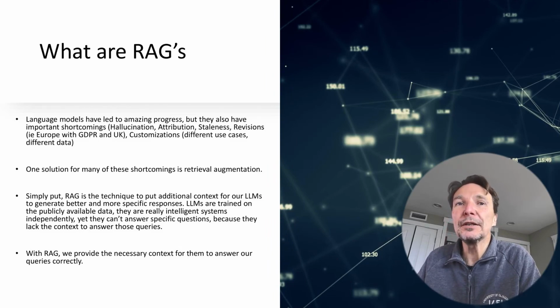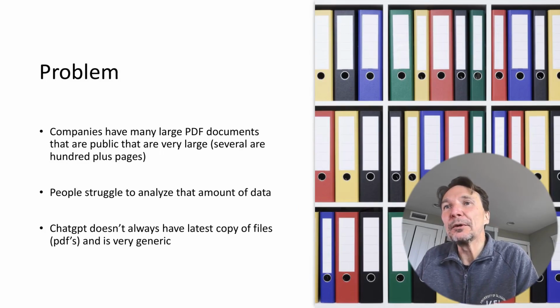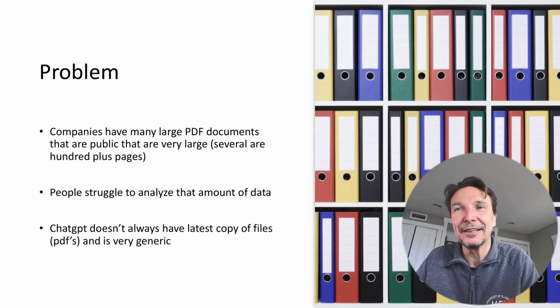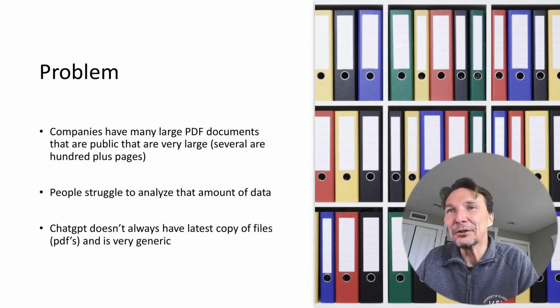So really, what's the problem that we see? Well, for example, one of the issues I see is a lot of companies have very large documents, especially PDFs. Another example, a lot of local governments have very large PDFs. The state of New Jersey publishes a lot of PDFs that are 300-400 pages long. And then the issue is it's very hard to find information in these PDFs because you then have to search them. You're not quite sure which section there is.